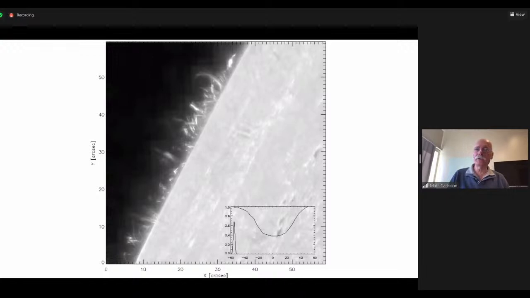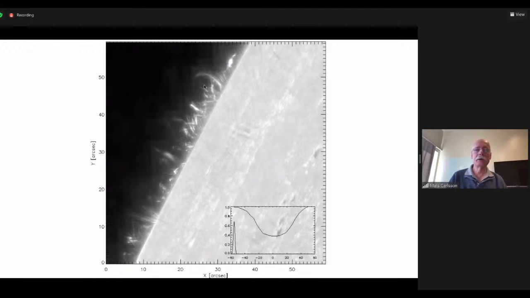So what does it look like? If we look at observations, it's always good to use observations as your guide for what the reality is. And H-alpha was one of the diagnostics. So this is a picture taken with the Swedish 1-meter Solar Telescope on La Palma. This is the mean profile, and this is the transmission profile of the Fabry-Perot filter of CRISP. And then you can tune it to any position, and then get different pictures.